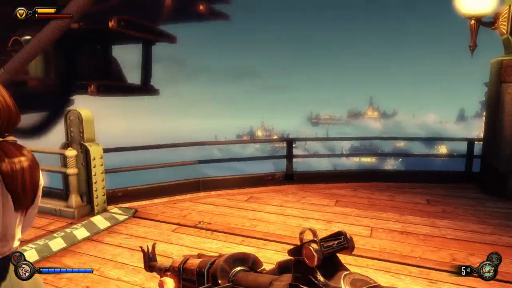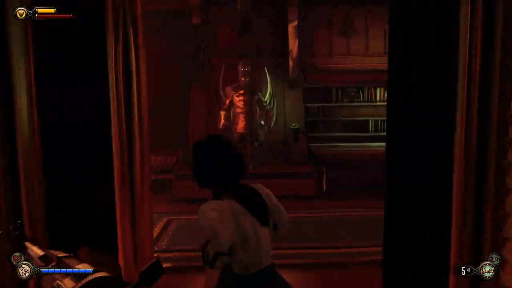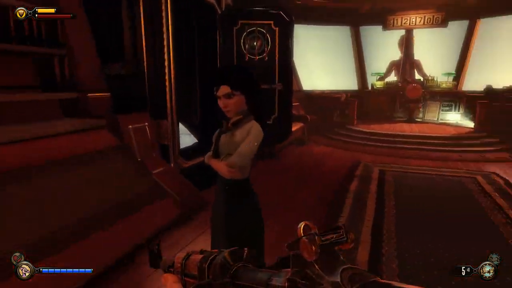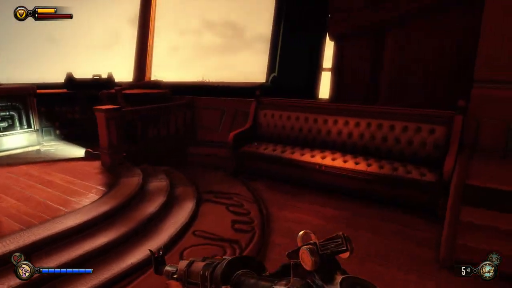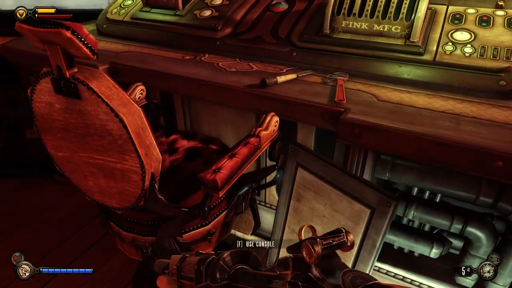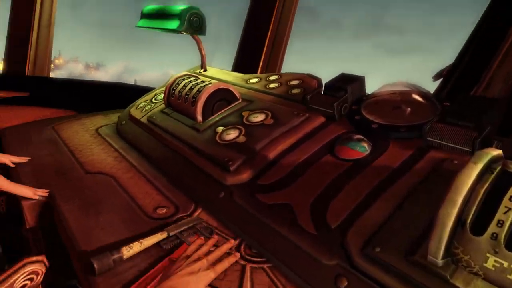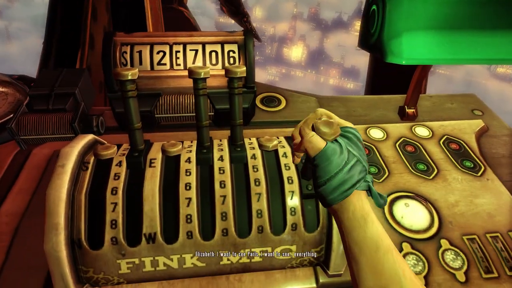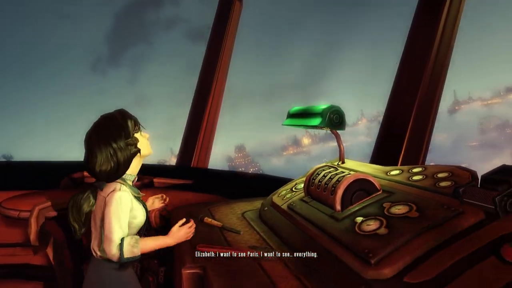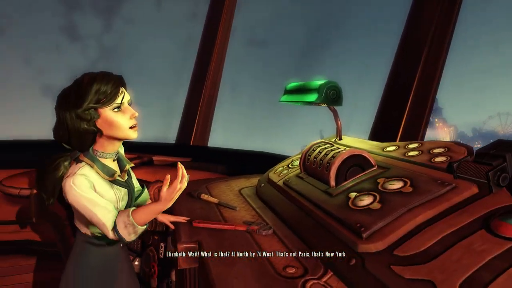We can't go over there. Okay. All right. Continue into the blimp. Okay. Got everything. Okay. Alright, just flashlight. Use console. Leave this area. Sure. First class ticket achievement unlocked. I wanna see Paris. I wanna see everything. It's gonna go bad. There's no one. Wait, what is that?